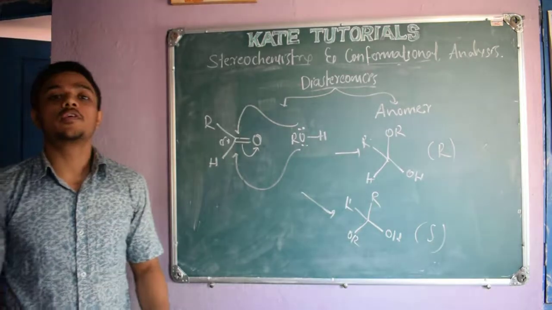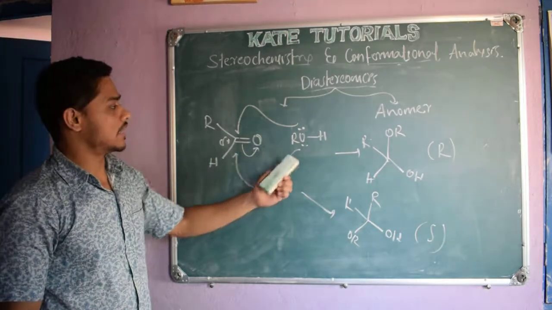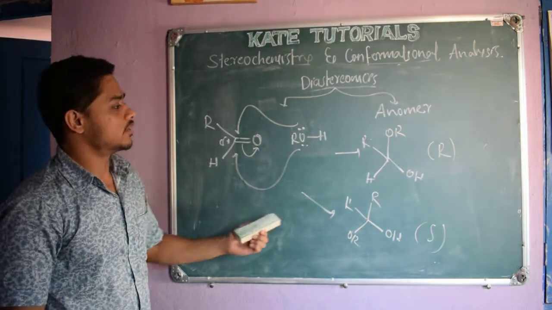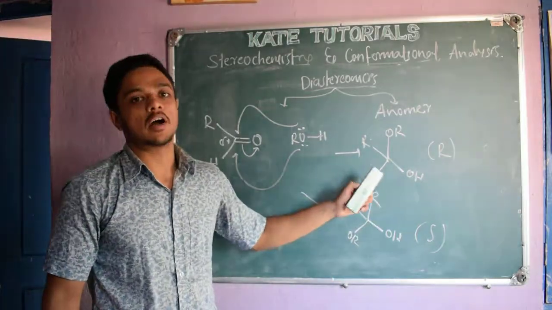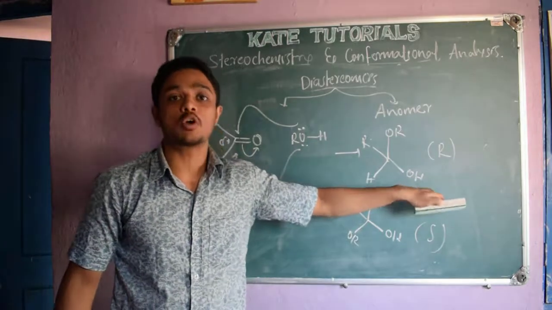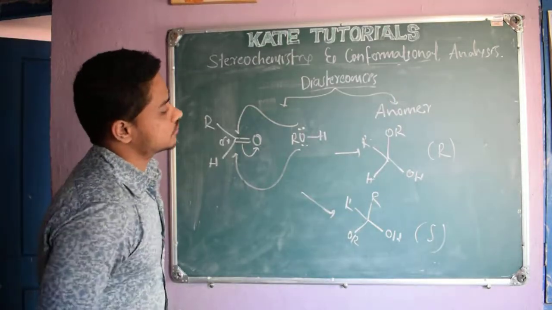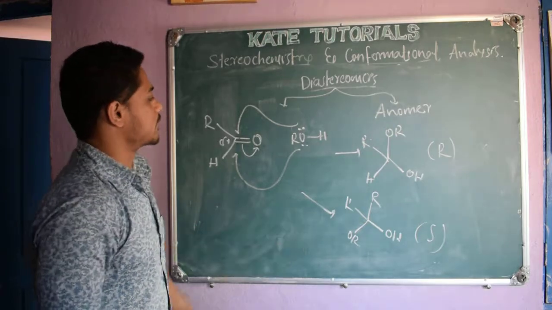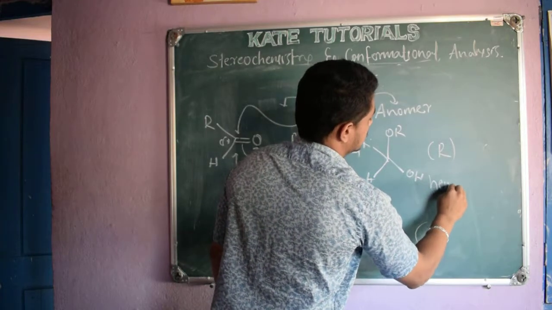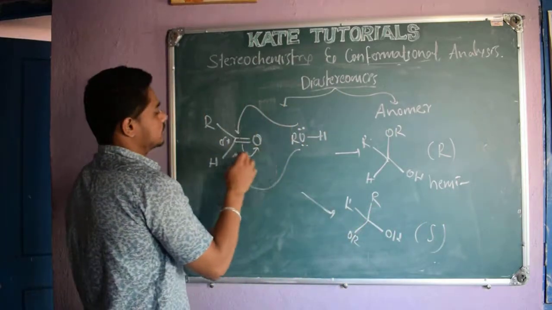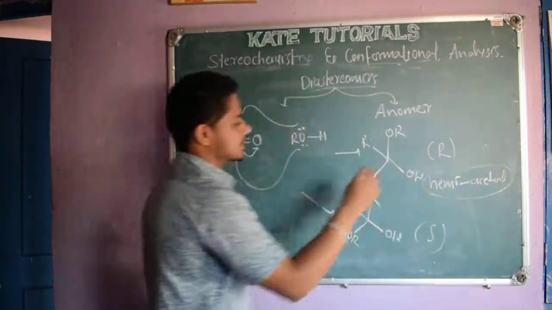I told you that in some reactions we will get a racemic mixture. See, this is the reaction. This is a planar molecule and this is an achiral reagent. When we reacted, we got a racemic mixture, one R and one S within the same solution. If you want to separate them, how am I going to separate? The separation of a racemic mixture is called resolution. We will discuss that in one of the next videos. Since the alcohol is reacting with the aldehyde, the product is called a hemiacetal. Hemi means half. Both reactions give hemiacetals.